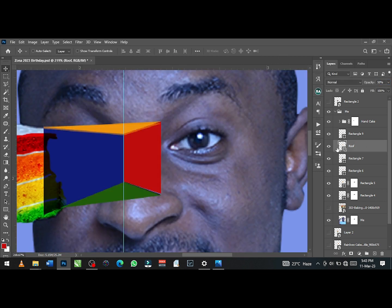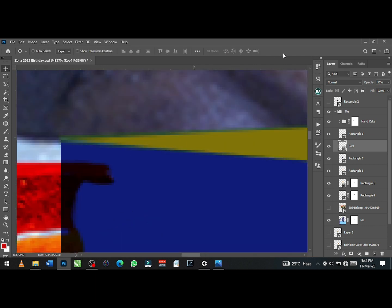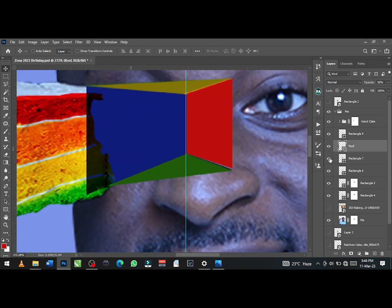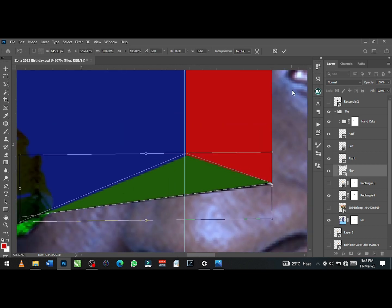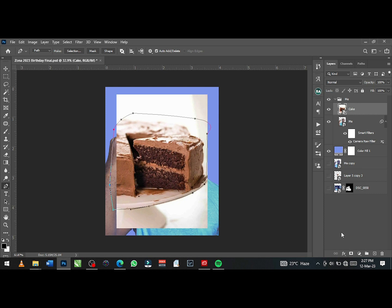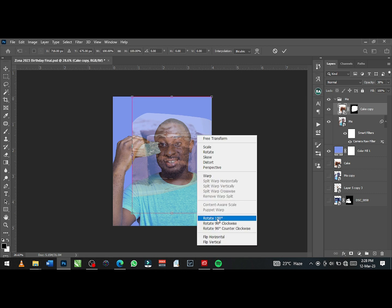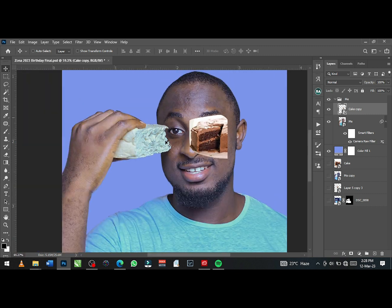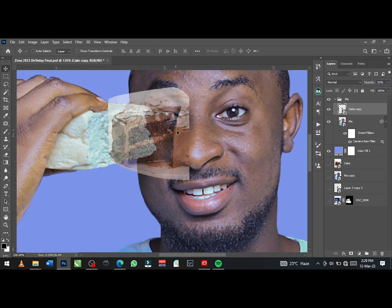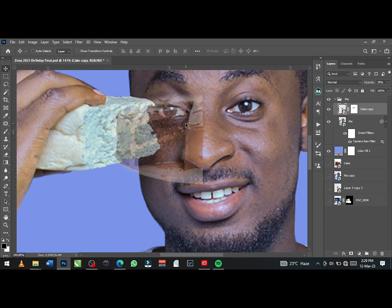Alright, so this is the first stage of the manipulation, because I tried up to four different styles before I ended up selecting the one you're seeing. So the first one didn't actually fit in well, the colored cake I mean. Then I discarded it. Now this is me with another cake. This time around I decided to use chocolate because of my skin color. Yeah, so actually it went well. I like the outcome, but at the end I still felt like something is missing, so I later discarded it and then had a different trial.